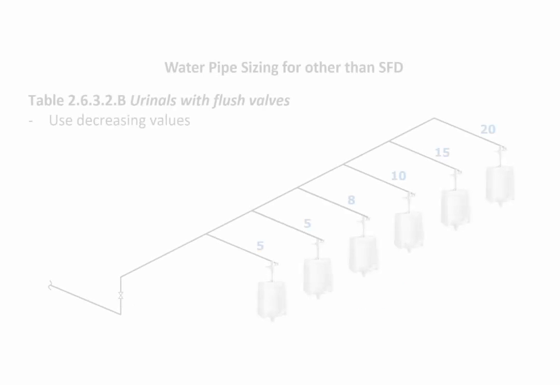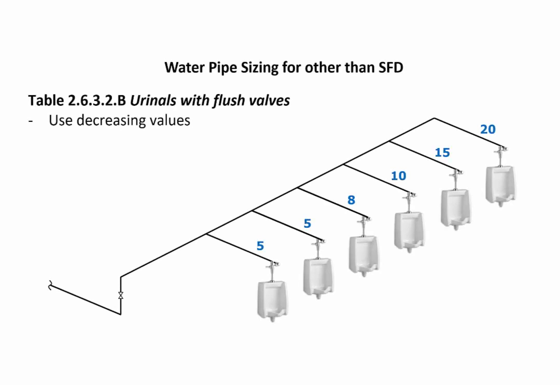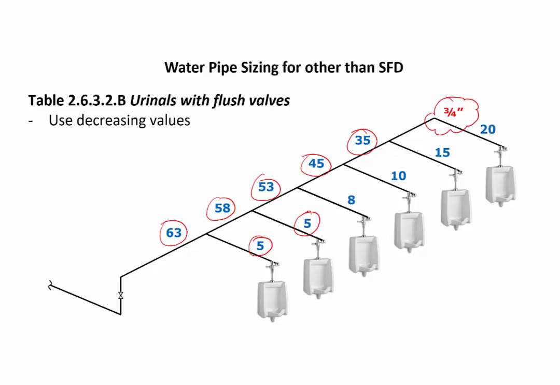So we'll look at an example of this. Here we've got 6 urinals all installed in a battery. Again, the first urinal always gets 20, and then we'll see how the totals accumulate on the distribution main. This distribution pipe here, for example, that serves the last 2 is 35 fixture units, and then as we work our way back upstream, we're collectively loading those fixture units. The 5th and 6th urinals here are 5 each, and any additional urinal upstream of that would be 5 each as well. Note that the minimum size supply pipe for direct flush valve urinals is 3/4 inch.